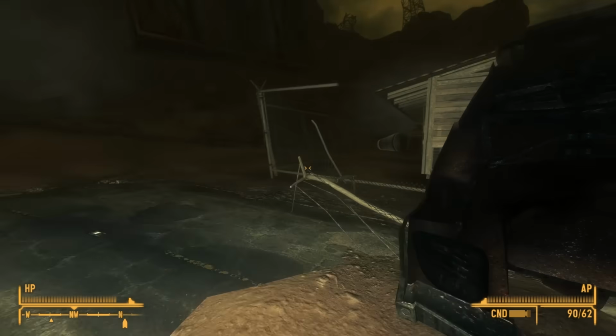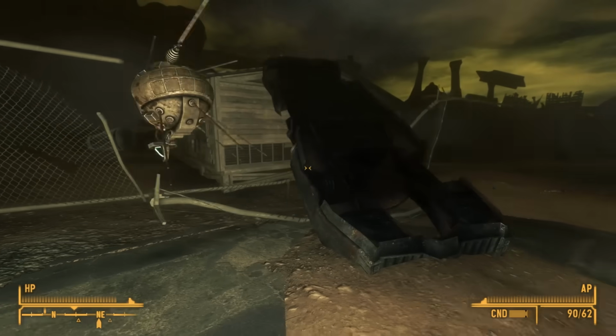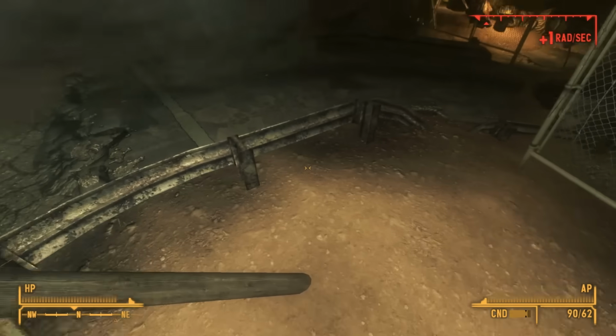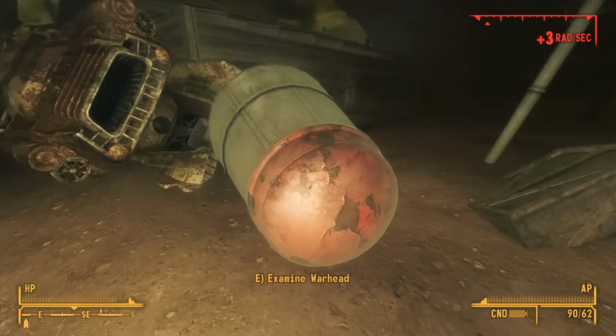Heading down the road, we can inspect this shack we passed earlier. There's a broken car leaning against it. We can use it like a ramp, and if we do, we find a metal box on top and a military crate. Hopping down, we see the first of one of the tiny nuclear warheads that Ulysses told us about.